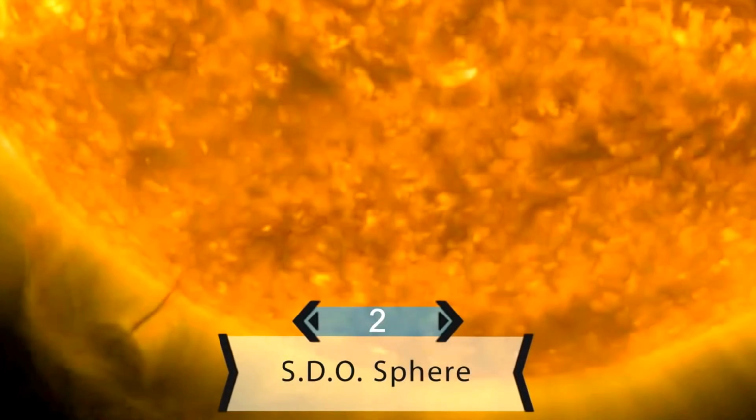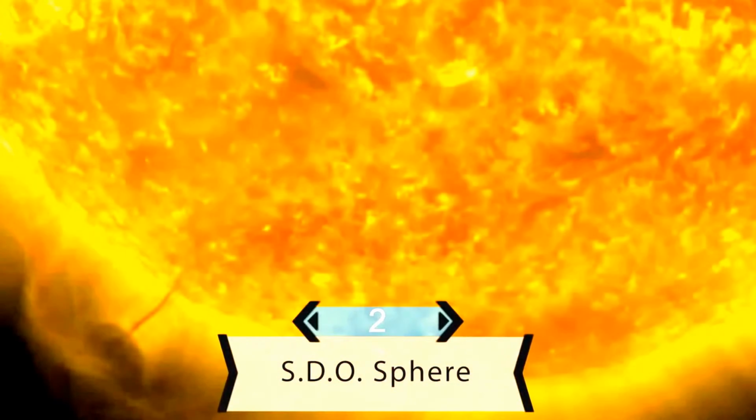This is not the only odd thing captured by the SDO, which brings us to the next position on the list. At number 2, the SDO sphere. One of the weirdest events caught by the SDO satellite, many people believe this to be some type of spaceship refueling. It remains stationary for multiple days and appears to gather energy from the sun. NASA explains that this event is a natural coronal prominence cavity and is actually quite common. However, scientists do not fully understand the event, and many people still believe that it's something paranormal and beyond regular solar activity.